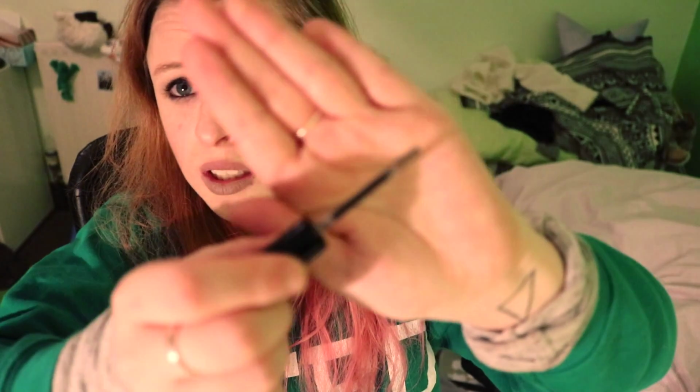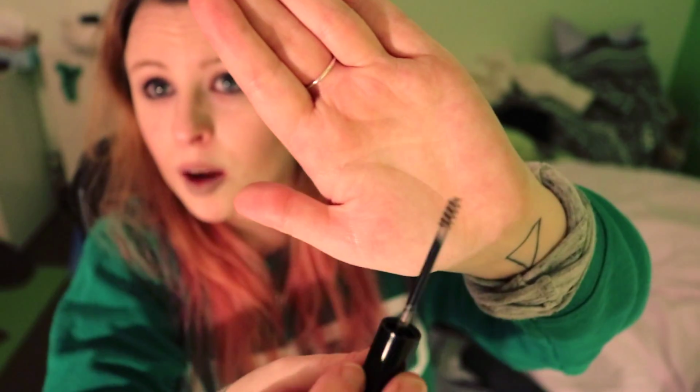Next thing I've got is this Spectrum A17 brush, which is for your brows. I have always wanted a brow brush, but I have only ever used the brow brush that came in the palette thing that I own, and it's just really small. It's tiny. So I wanted one that I could hold further away, be more precise with, and so I got this one, which is just a small little brush. It just does the job really, really well.